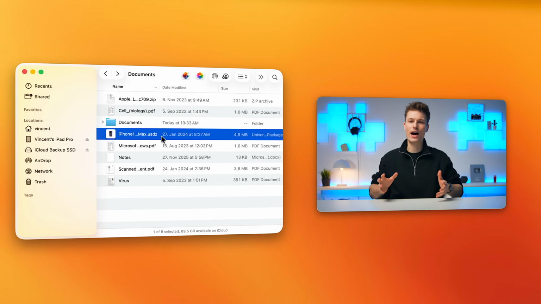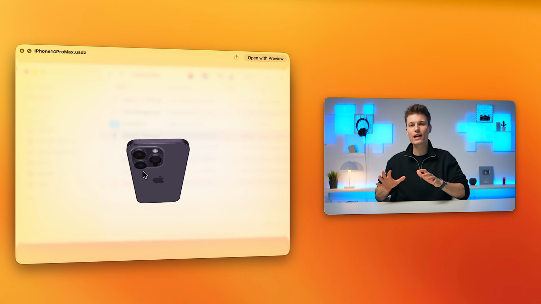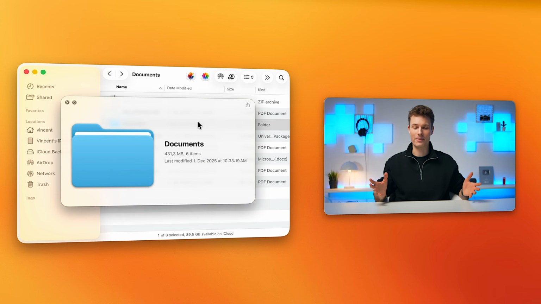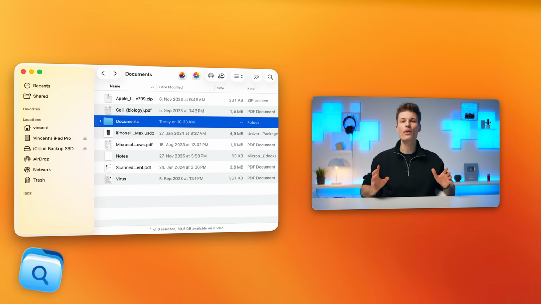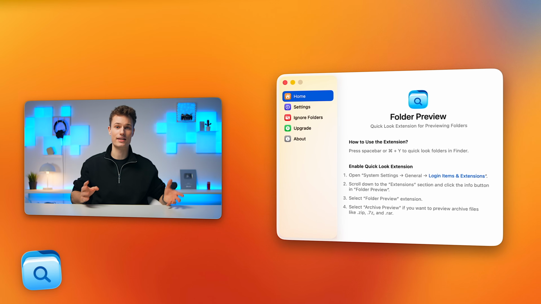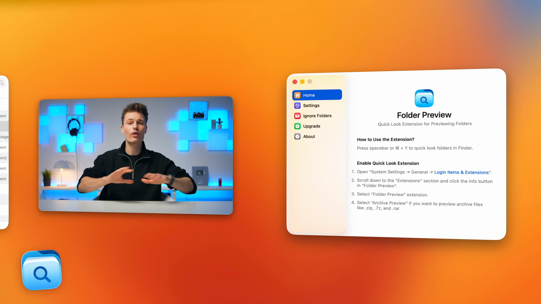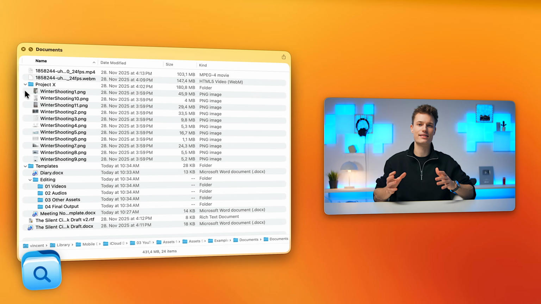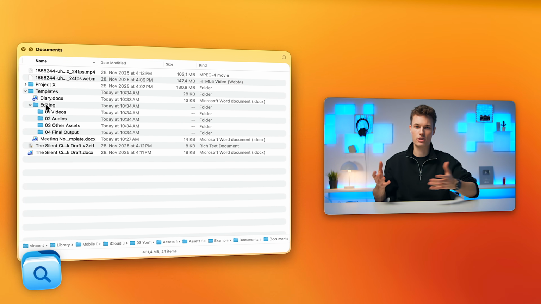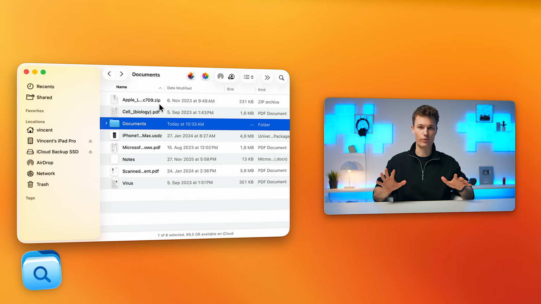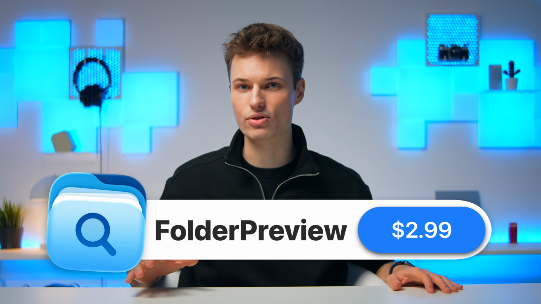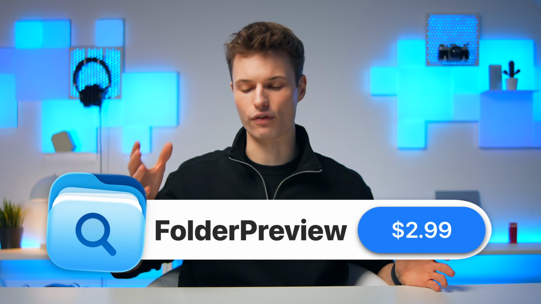Now, you know how in the Finder you can hit the spacebar to quick look any file, right? Well, try that on a folder, and yeah, not much happens. That's why Folder Preview is a no-brainer. It's a tiny app you set up once and then forget it's even there. But it adds quick look to folders so we can instantly see what's inside, even from Spotlight search. Oh, and it works with zip files too, so we can safely peek before we unzip the whole file. You can download Folder Preview on the App Store. It's a one-time purchase of $3.